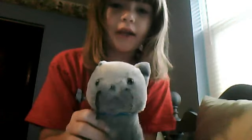The next one is Jacob the Gray Cat, and he has a little blue collar. If you want to know how you can make little collars for your webkinz, bigkins and littlekins, it's not just for bigkins. You can get little Barbie things that hold up their hair and put it around their neck. It works. Or any bracelet that you think would look good as a collar. I mean, if it didn't look good as a collar, it wouldn't make sense.